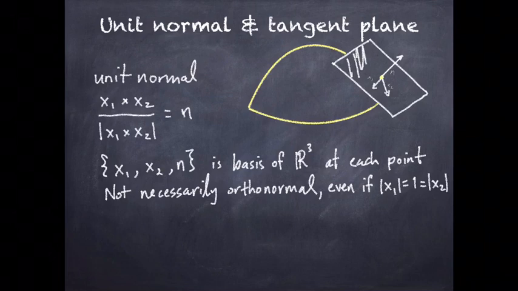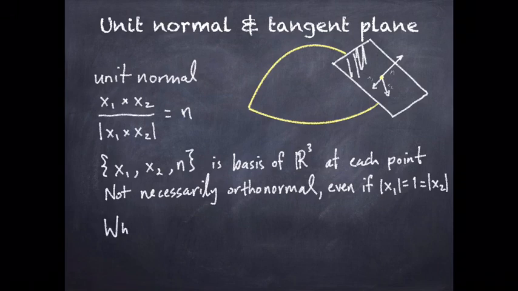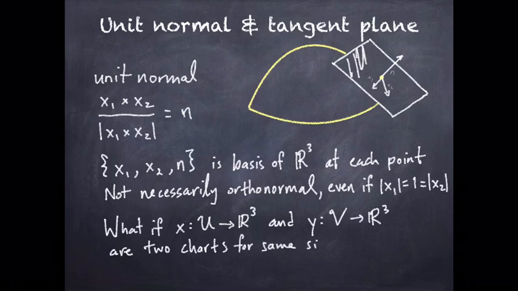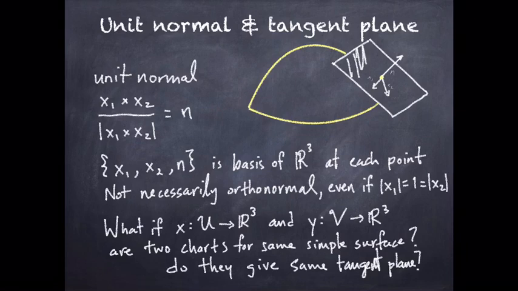Okay. The next thing that we want to worry about is we really want to make sure that this tangent plane that we've defined actually does not depend on the chart that we use. Okay, so we have to ask the question, if we have chart X and chart Y, both giving us the same simple surface, do they end up defining the same tangent plane, right? Do those charts give us the same tangent plane by our construction?